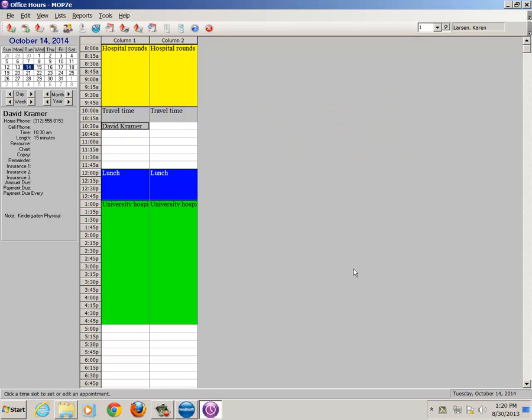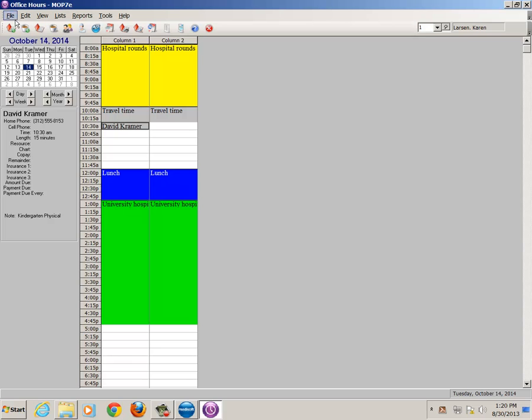When we have completed all of our activities for Chapter 3 and we're ready to exit out of Medisoft, it's important that we create a backup file. Since this is the first time we use Medisoft, we need to create this backup file, and then I will show you how to rename it so that each student will have a unique name for their Medisoft file, so that when you submit them to me, I will be able to grade them appropriately and know who they belong to.